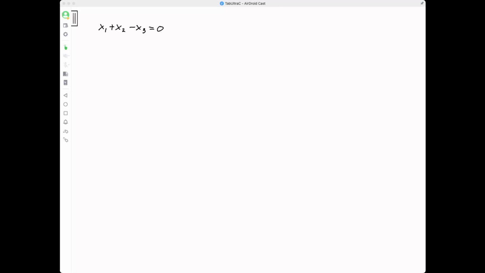So this is the system, x1 plus x2 minus x3 equals 0. x1 minus x2 minus x3 is equal to 0. And 0x1 plus 0x2 plus x3 is equal to 3. Just a note, a lot of times when you're writing the equations, you won't bother to write the variables that are multiplied by 0. So you would frequently see it written like this.